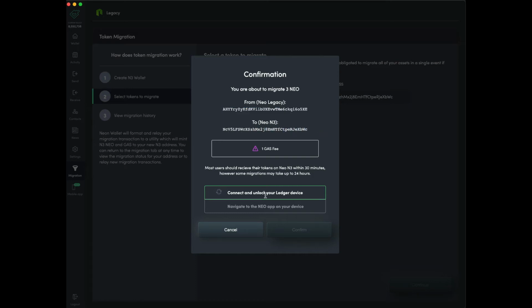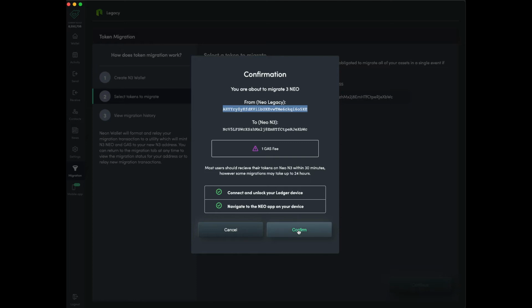So what we have to do is approve the N2 network. So we're going to get out of the N3, back into the Neo 2 on my ledger, and now it's going to unlock it.